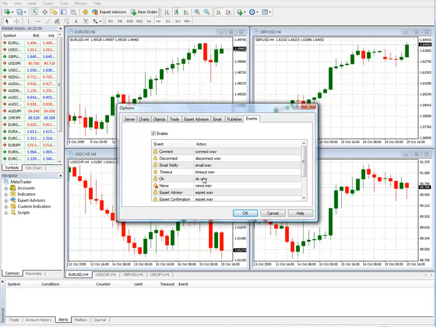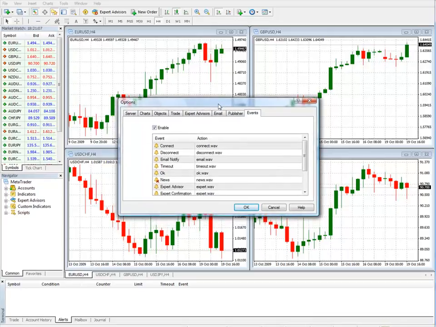News, receiving of news. If this signal is triggered, it is recommended you go down here and check the news server for if you happen to have news active on your MetaTrader platform. I'll move down here to Expert Advisor. Just let you know when the Expert Advisor, if you happen to have any, is performing a trade operation. This is confirmation, and this request to the Expert Advisor for confirmation of a trade operation.